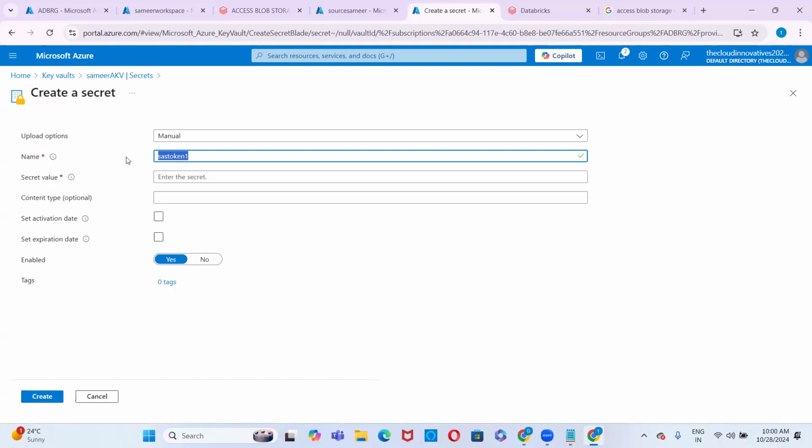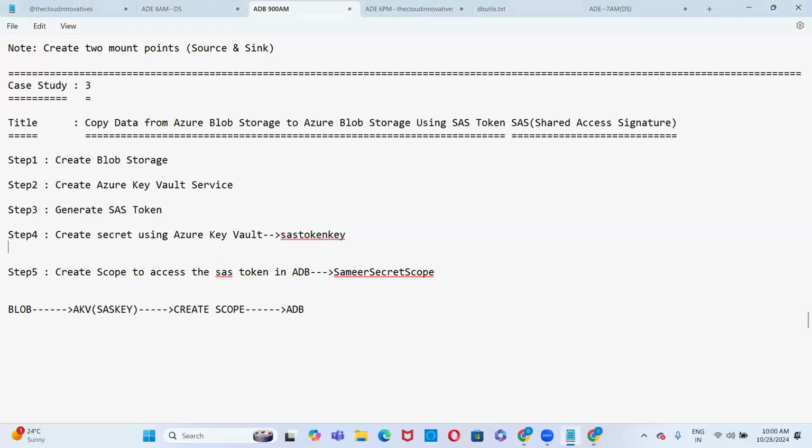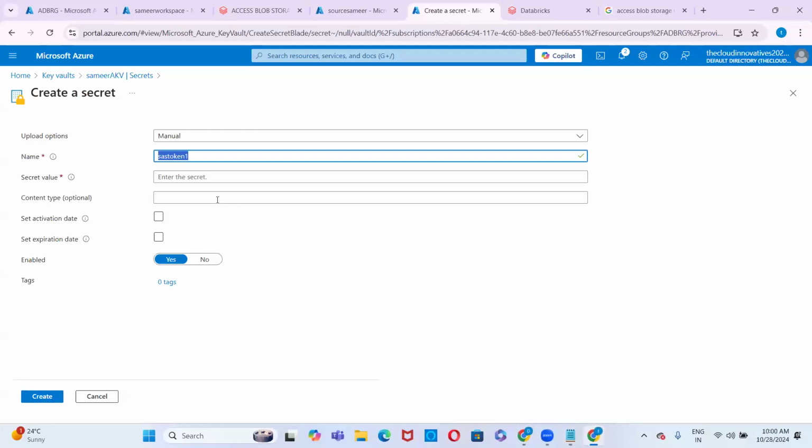Select it here. So just copy this now. SAS token 1. So instead of this one, I will use the second. Okay. So just come back. The value it's asking for now.